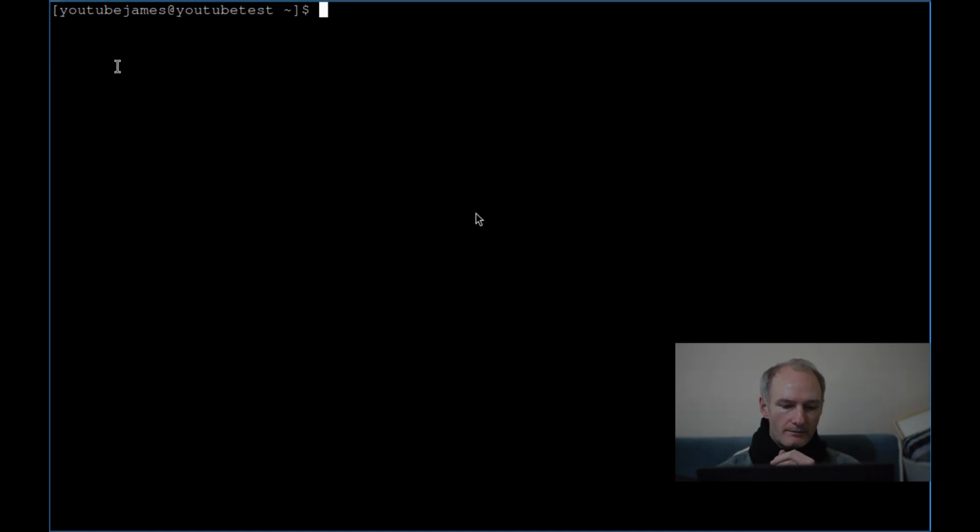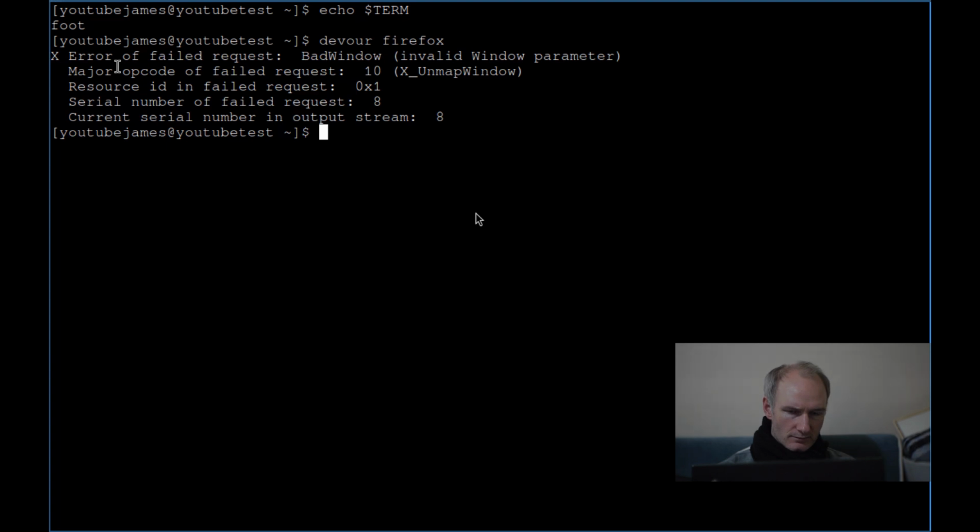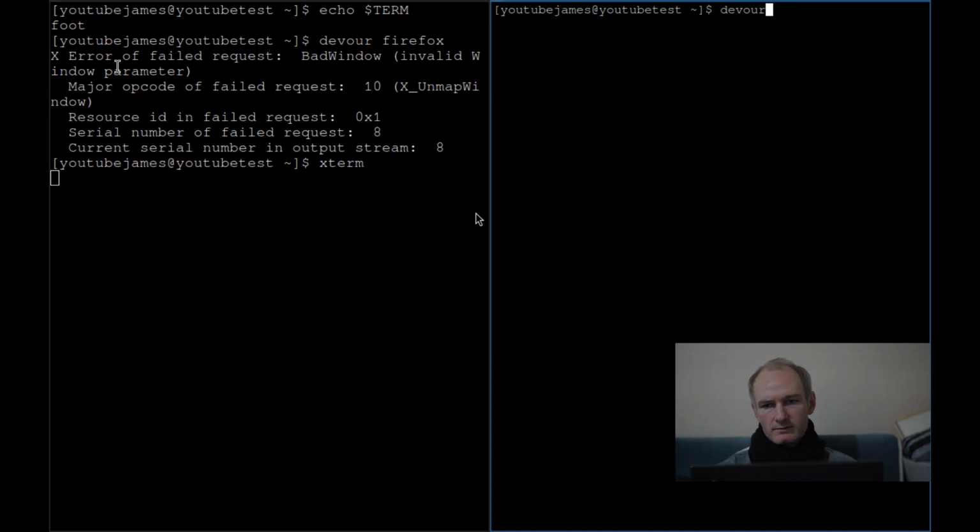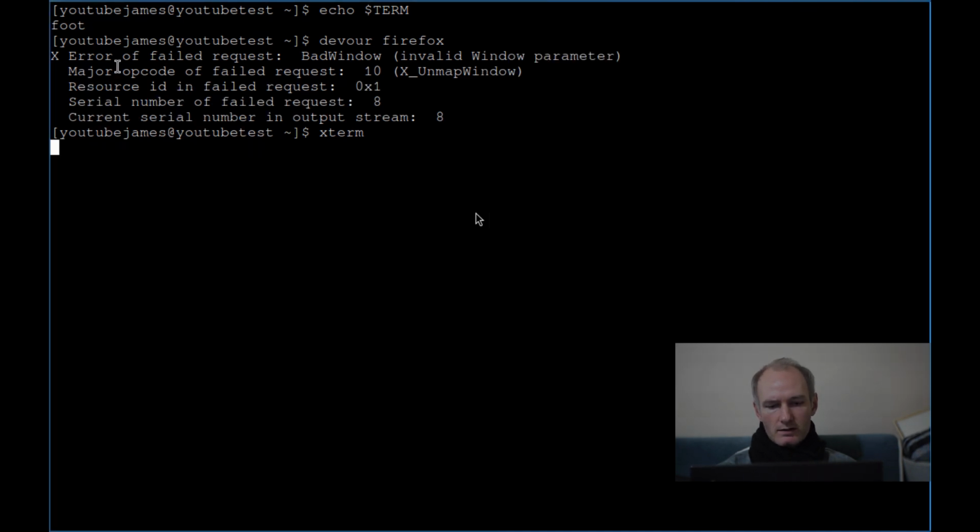This isn't running X Wayland, so the terminal is still foot. Fantastic. So that's the Wayland terminal. It's not running X Wayland here, so that's good. We have got X Wayland, so I can run X apps. So devour Firefox. I don't know if. See, here's the irony. So devour is an X Wayland, oh sorry, is an X program. Now, I think if you run, funny enough, if you run Xterm, it'll run through X Wayland, is it? And then if I do devour Firefox, it will work. Yeah.